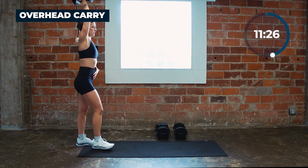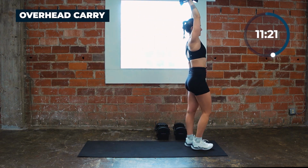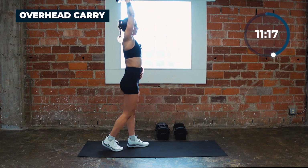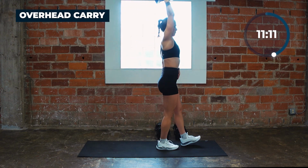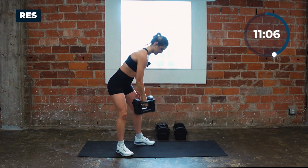You'll probably start to notice your shoulder shaking, your arm shaking. Maybe that elbow starts to bend. Really press that weight up towards the sky. Almost there. 5, 4, 3, 2, and rest.